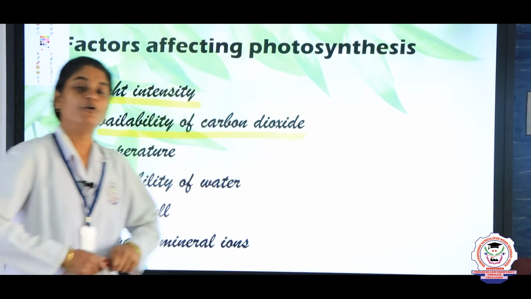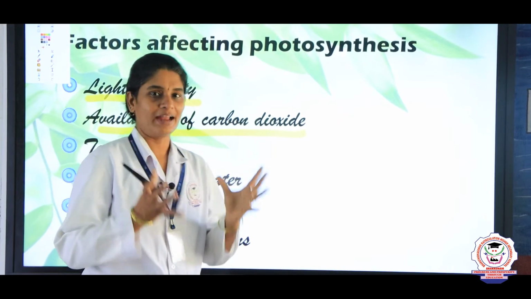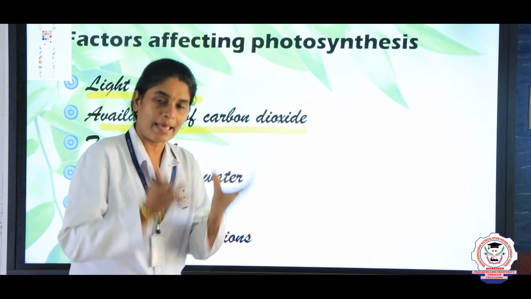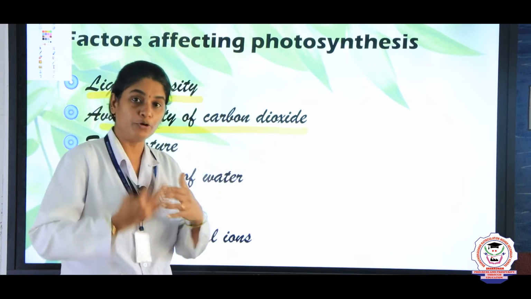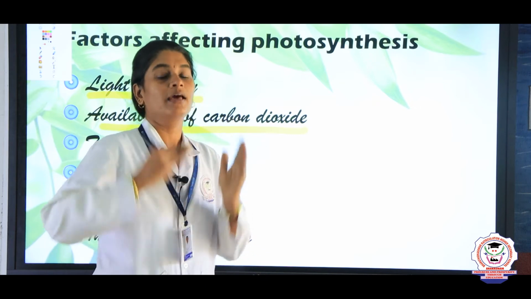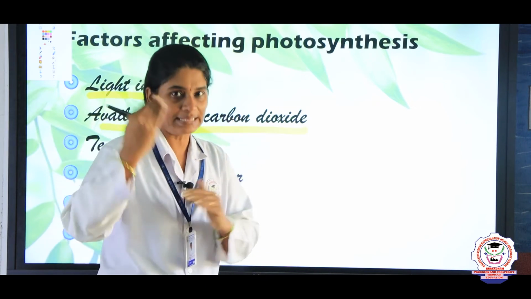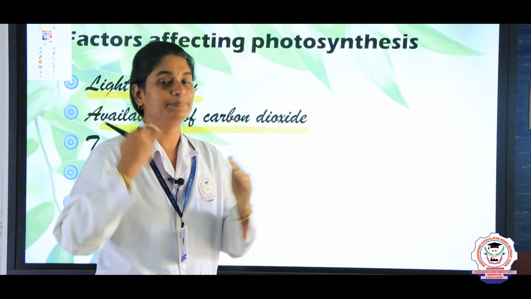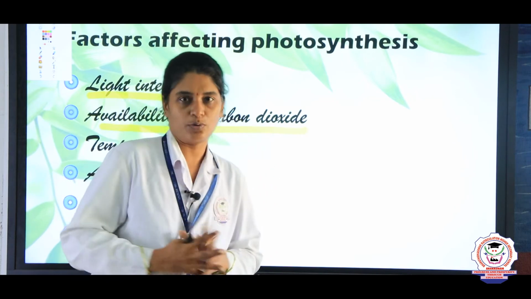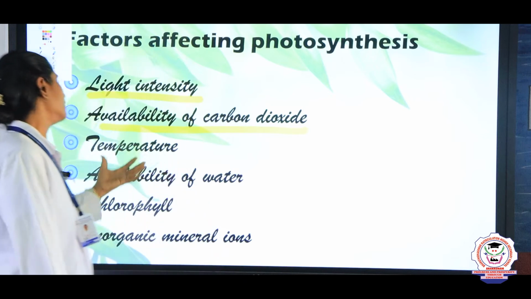Okay. So, for example, a cabbage plant which is kept in a greenhouse is able to produce more leaves. Okay. So, this is how we can say that when the carbon dioxide level increases, the food prepared by the plants will be in a higher quantity. Okay. So, the next thing, temperature.